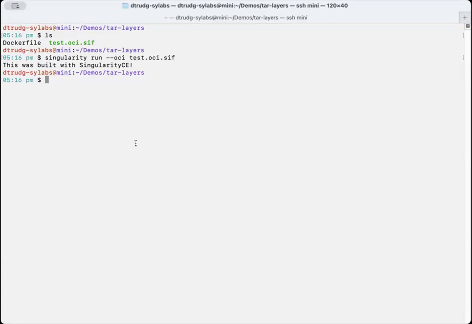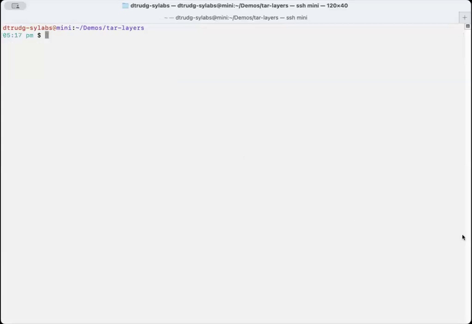And those are things which runtimes like Docker and Podman and so on understand. But we have the layers, the file system of the container present in there as a squashfs format file system. Now this is good for Singularity because we can mount it easily on an HPC system. We don't have to extract files out to a directory like you do with the standard tar layers, which are in most OCI images. But it's not compatible with other OCI runtimes.